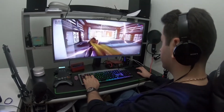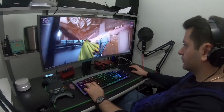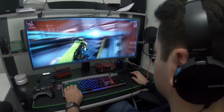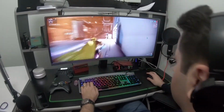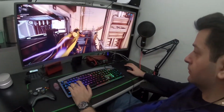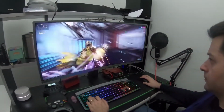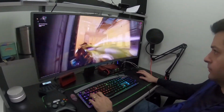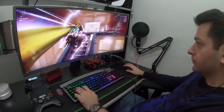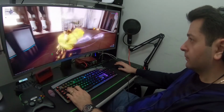But take note that not all games support ultra-wide. Well, you can see the ultra-wide on your monitor, but you are not actually seeing ultra-wide. Sometimes the games are just cropping the top and bottom of the game, so it will give you the impression that you are seeing more around yourself. I think PUBG is doing that, because if you play PUBG on this monitor and any other ultra-wide monitor, you will see that you can see less of your person.